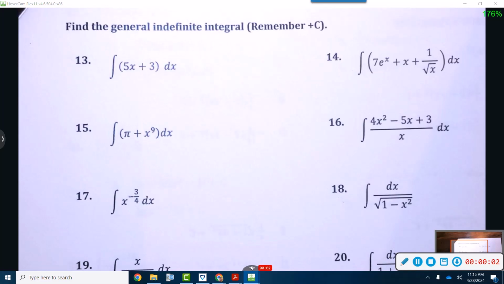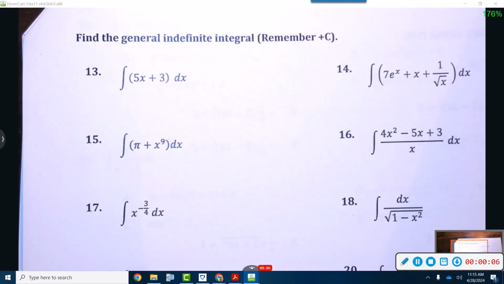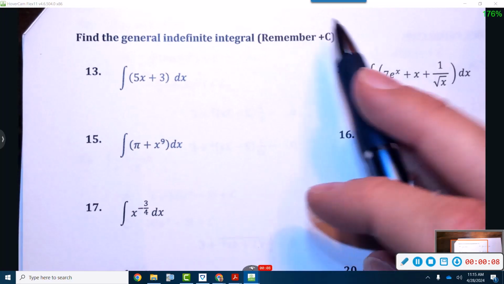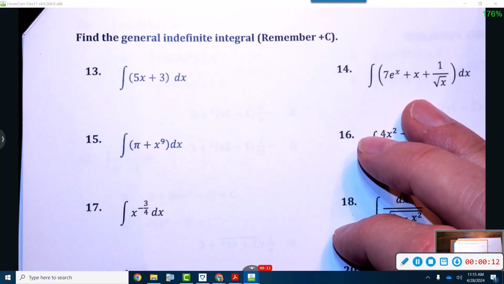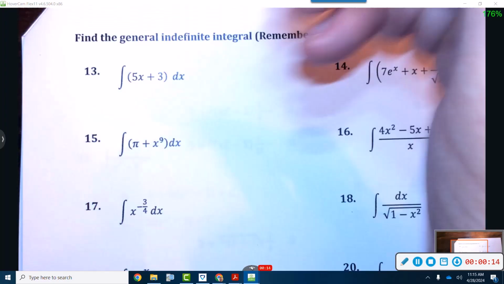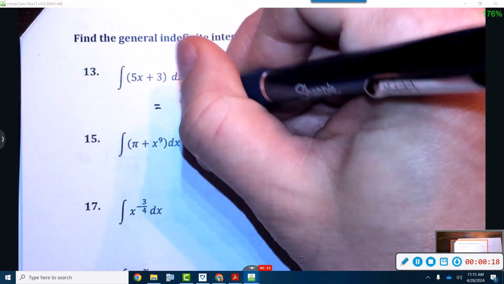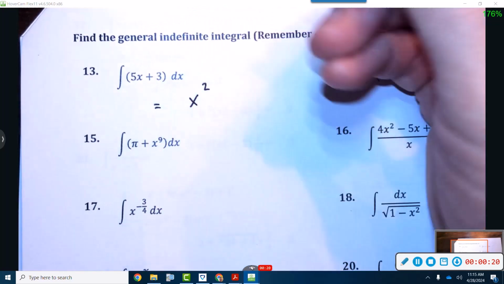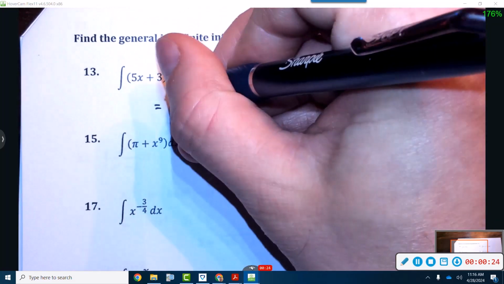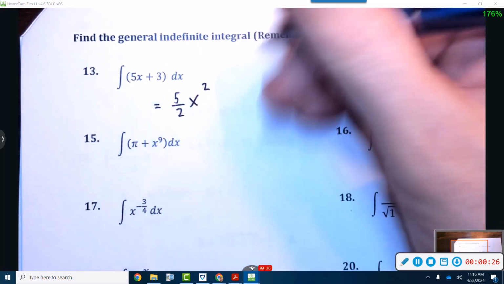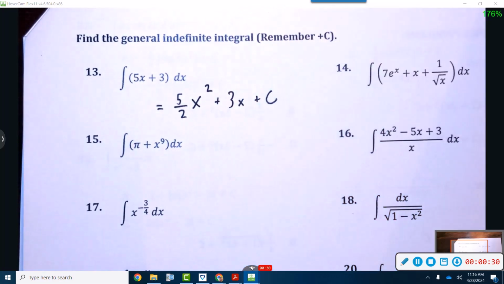All right, straight up integrals. The antiderivatives of all of these are indefinite, so we'll definitely put a plus c, so that's no big deal. You'll see it on the multiple choice parts. You've got the antiderivative of this guy. We're going to add 1 degree, so make that 2. And then this guy would be 5 over 2. And then this would be plus 3x plus c.